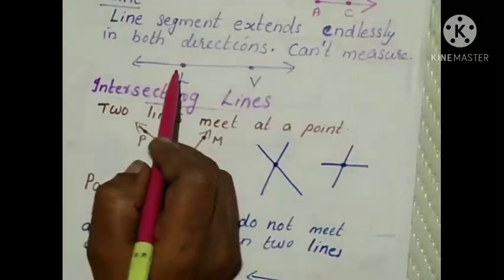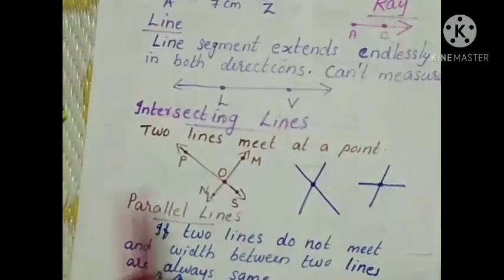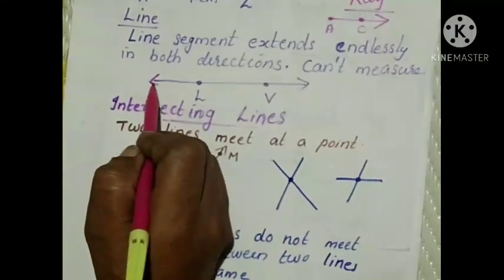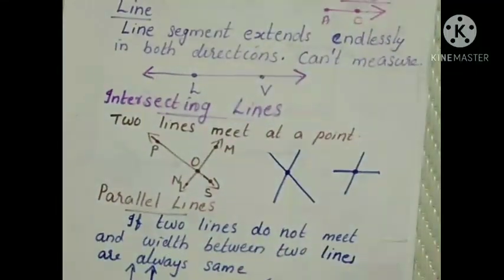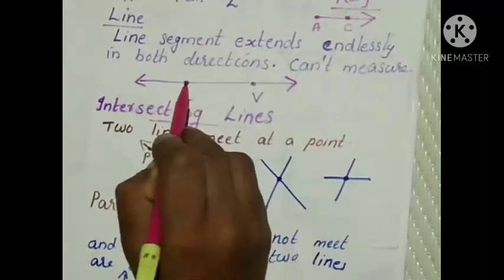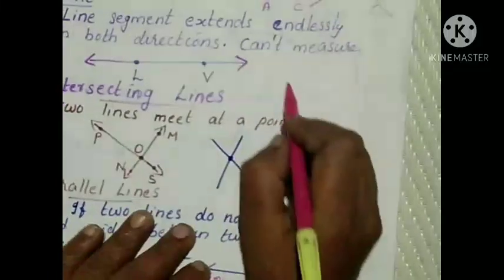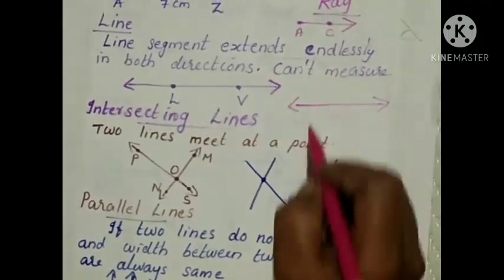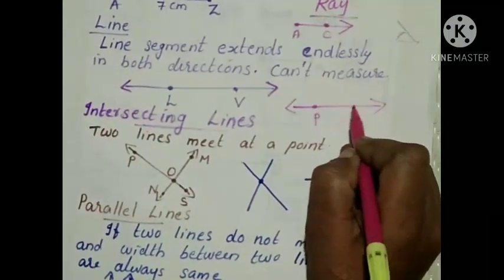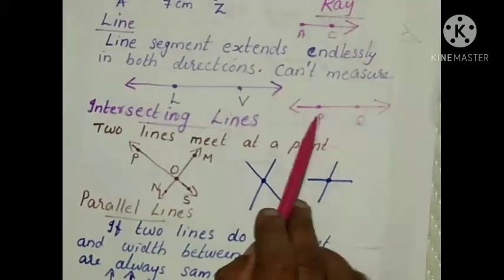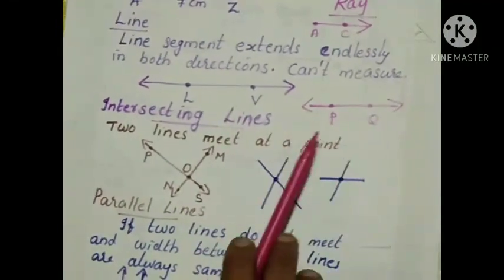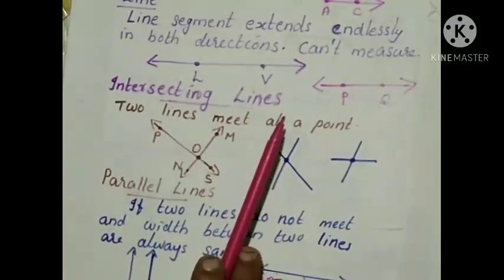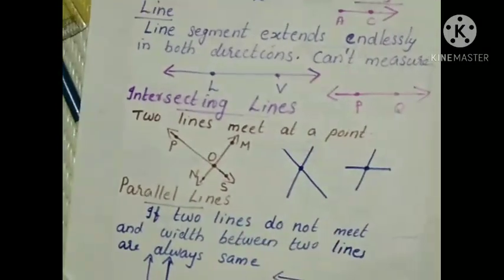Look here, this is a line segment. LV is a line segment. Here we draw this way, in both directions. Therefore, this shows the direction only. We don't know where is the starting point and end point. Therefore, we are taking 2 points. When we draw like this, this is a line. We don't know its starting point or ending point. Here I give names, P and this is Q. For naming, we can take any 2 points and name it PQ or RS or any 2 capital letters. Therefore, this only shows the direction. Therefore, we can't measure. Understood?